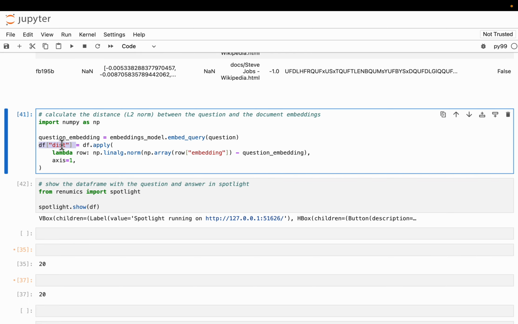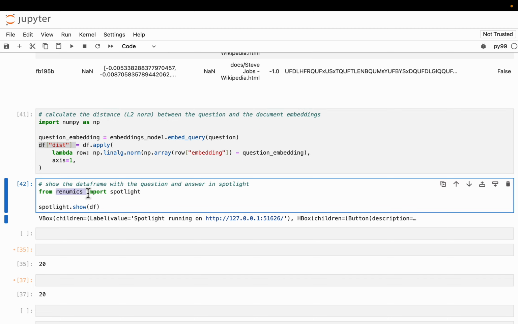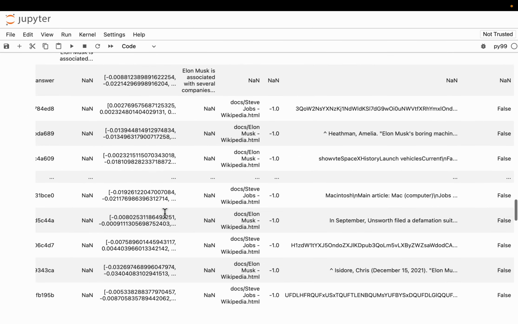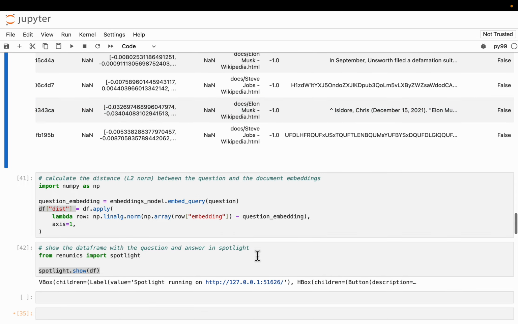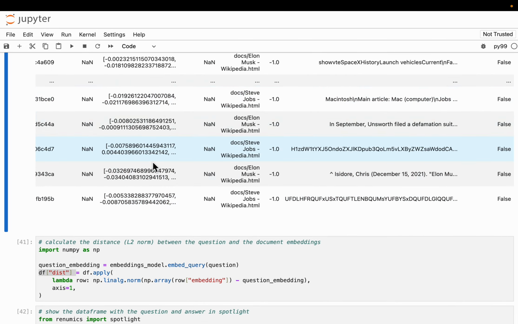All right, once we created this data frame, we are going to use this library called Renumics. It has this nice visual module called Spotlight. So to the Spotlight, we simply provide our data frame. Now this will open the visual at this port. Now, one of the requirements is this data frame should contain a column called embedding. Okay. Now what it does is, it takes these high dimensional embeddings.